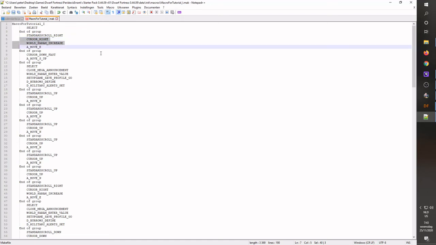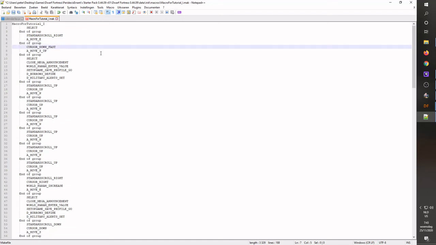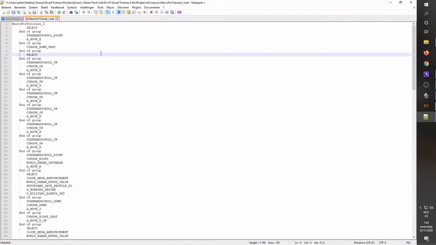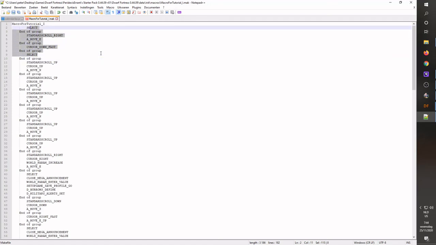Standard scroll right, like that, like that, like that, and that would be the first few actions where you press enter, go right one, go shift down 1 and then press enter again. That's the same macro, it's just a lot cleaner to read.